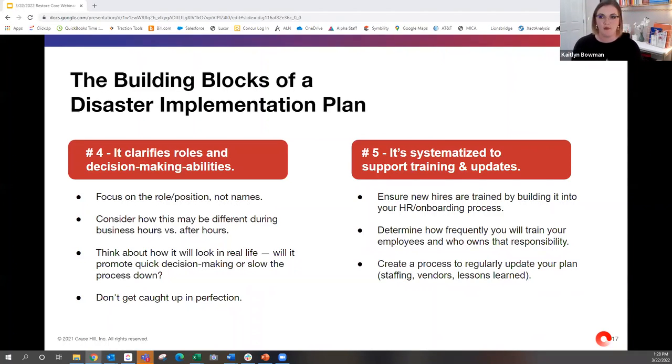So you can sit there and say, we have to assess damage, we have to call our vendors, we have to communicate X, Y, Z with our residents. But unless you think about what position owns those responsibilities, that's just one more question you have to answer in the heat of the moment. Okay, so give some thought ahead of time as to who, again, not names, but what positions would you ideally want to take ownership of those responsibilities.